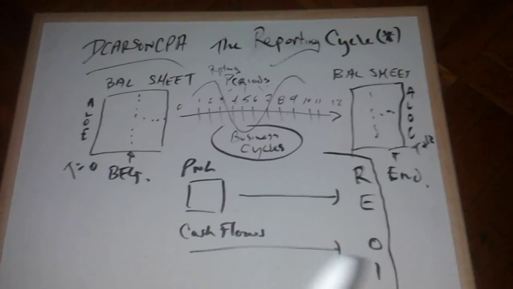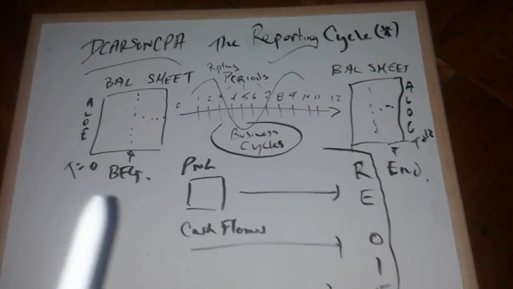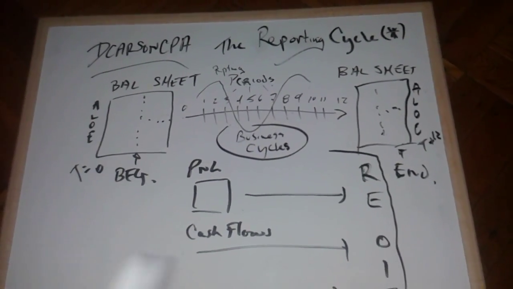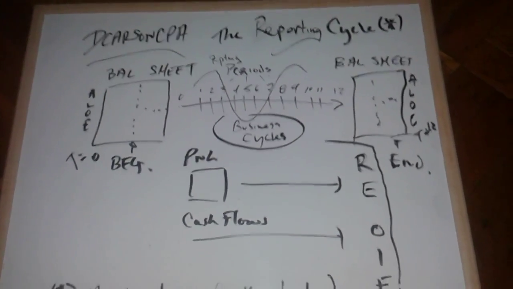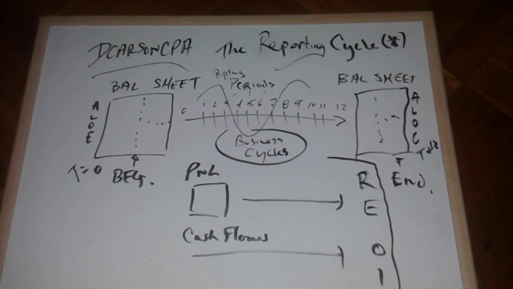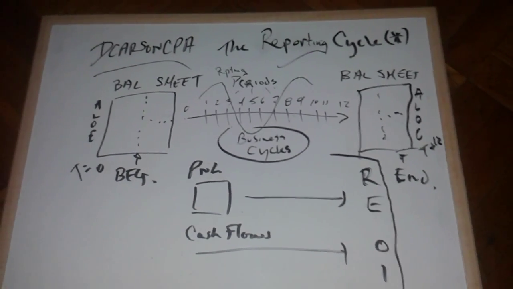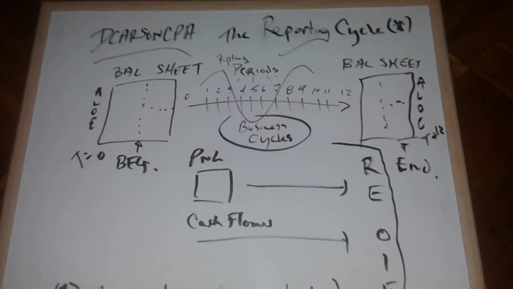It's not that we're going to deal with every line on one single day, but we have the potential to be a strong strategic set at any point along the line. And these are our lines of the reporting cycle. So DCarsonCPA, DCarsonCPA MFC in the reporting cycle. We hope you found this interesting and value added for your analysis.